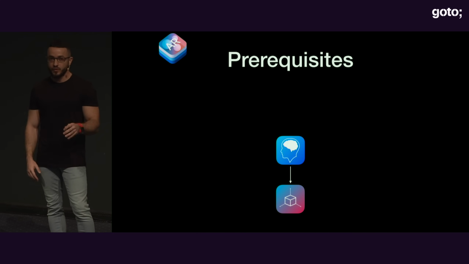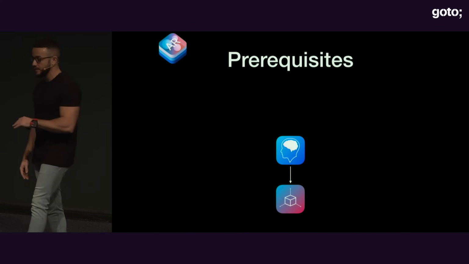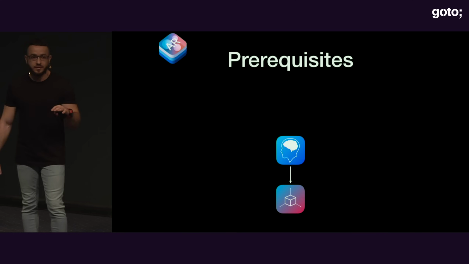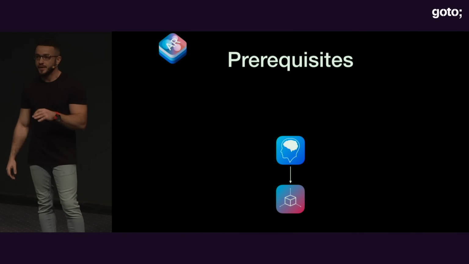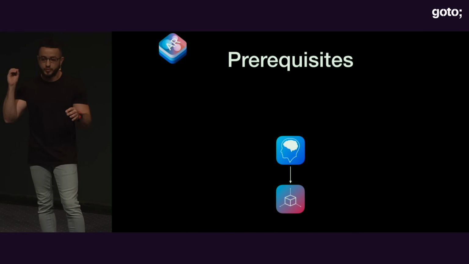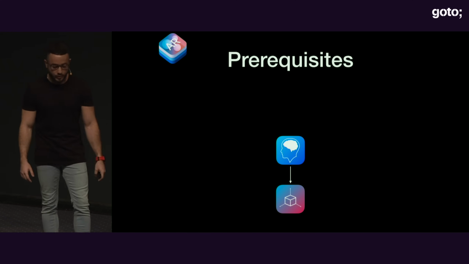Scene understanding involves 3 main steps. The first step is that I need to detect a plane. A plane can be vertical. Let's say I want to stick something to the wall. Or a plane can be horizontal. Let's say I want to put something above a table or above the floor.